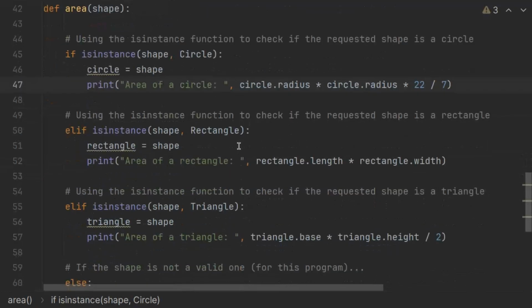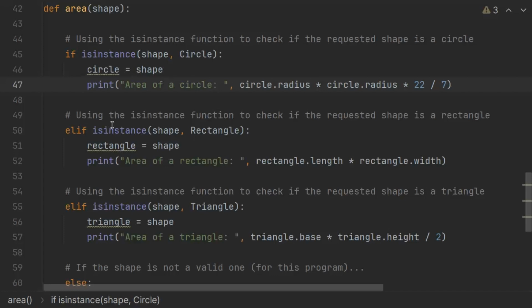Then I'm defining the function area and giving it a parameter shape. I'm using the isinstance function again to check if the requested shape is a circle. Assuming it is, then circle is equal to shape, and the area of the shape is circle.radius times circle.radius times 22/7, which is pi.